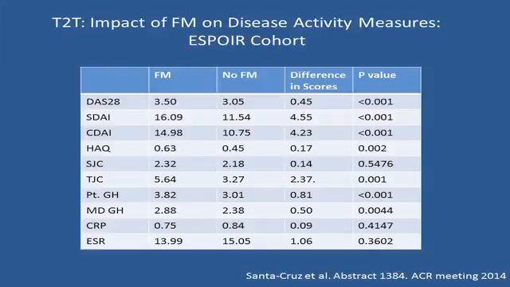And you can see that for the DAS-28 and the SDAI and CDAI that the scores were significantly higher for patients who had fibromyalgia, and this was driven by total joint count and the patient global. So we're well aware of this. We keep trying to come up with ways to modify these questions to help us ferret this out in patients who have either other issues of secondary gain or have fibromyalgia.